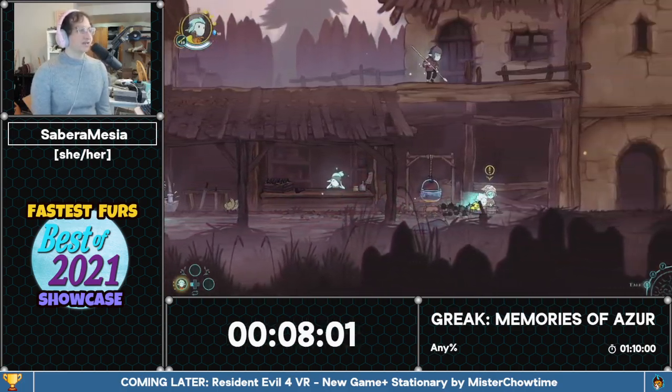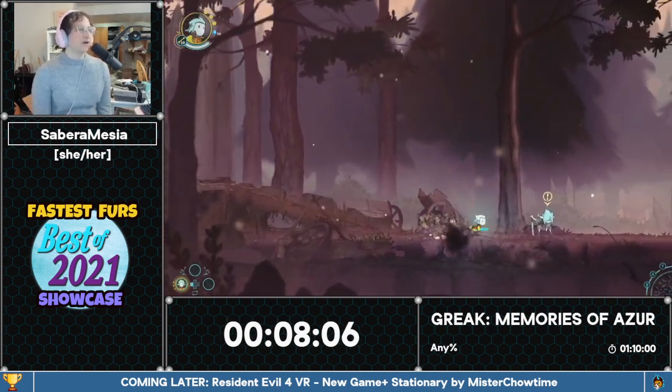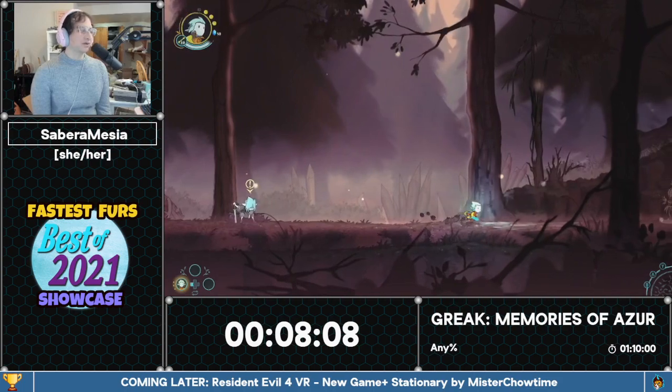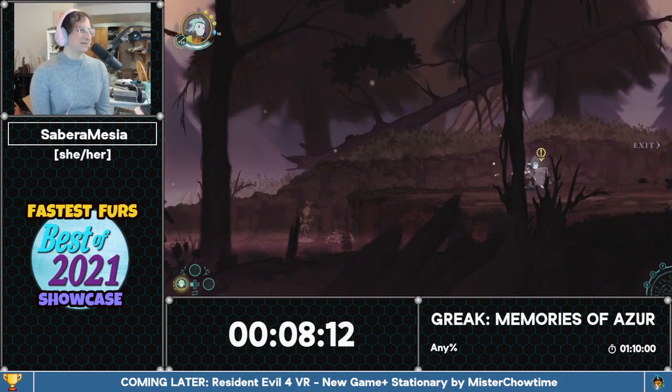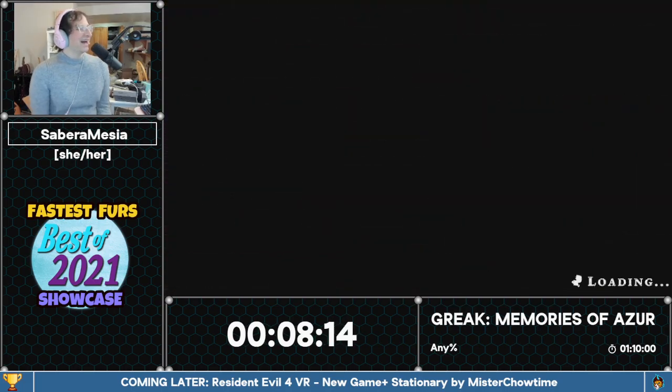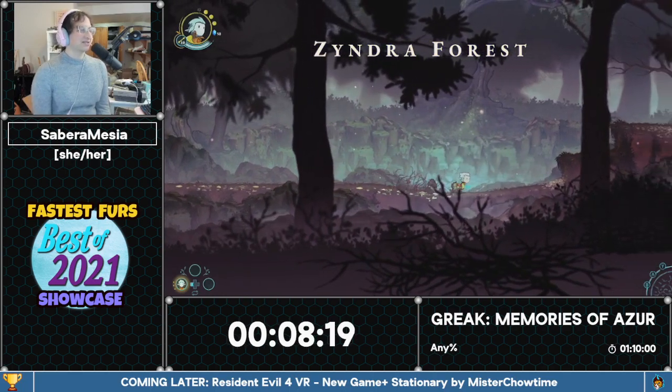Now, in previous versions of this run, I actually used to stop and buy some whetstones here, but it turns out that all of the whetstones that you need can be found along the route now, due to a particular glitch that makes it useful to open treasure chests, which I will explain later. In fact, not in the too distant future.